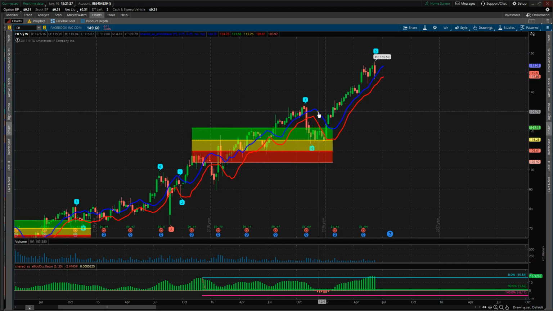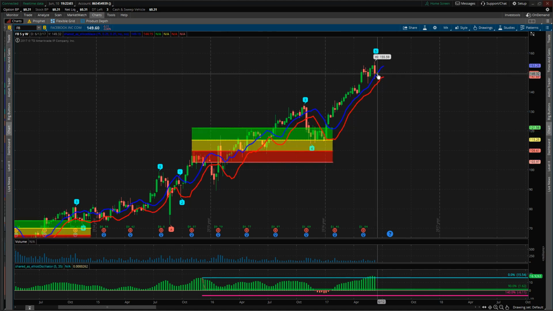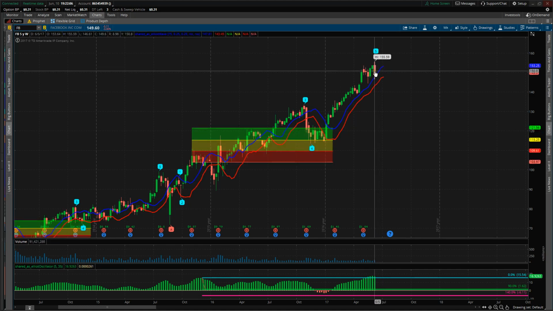One more thing you'll see on your indicator suite are these blue and red moving averages. These are special moving averages for this indicator suite, for this strategy. There are 6-4 moving average high, which is the blue, and 6-4 moving average low, which is the red. For the 6-4 moving average high, it takes the highs of the last 6 days as an average, and then moves them over to the right by 4 days. So in effect, you can see the moving average is ahead of last week.